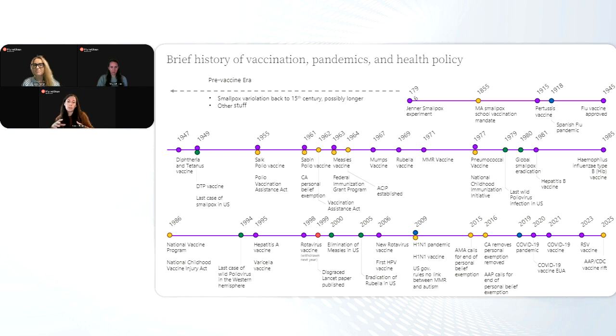The difference from what Jenner does between that and the pre-vaccine era is that after the boy recovers, he actually comes back a month later and injects him with smallpox. And what we learn is that the boy is now largely immune to smallpox. And this sort of ushers in what we would consider the current vaccine era, or the current concept of vaccination, where your exposure to a less virulent form of a pathogen is able to protect you from the disease that you're really trying to protect against. So in this case, smallpox. This is really considered a massive success by Jenner, but he basically spends the remainder of his life trying to convince everybody else that this vaccination, inoculation, is a really positive thing.